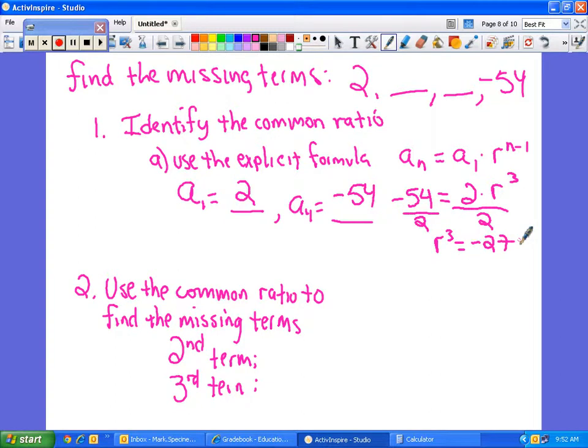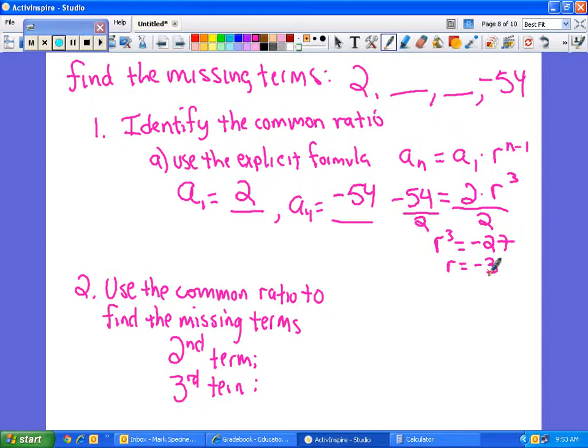Those of you not strong in your cubes can go to your calculators, find the cube root of 27. Those of you who are stronger, just know that the cube root of 27 is what? 9 times 3 is 27. We want what number raised to the third power. You actually could use a logarithm if you wanted to. That would really impress me. Can I give you a bonus point? Use some log. Anyway, and remember this is negative 27, so my ratio is actually negative 3.